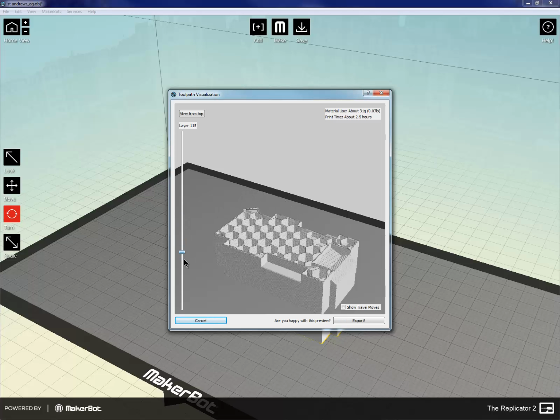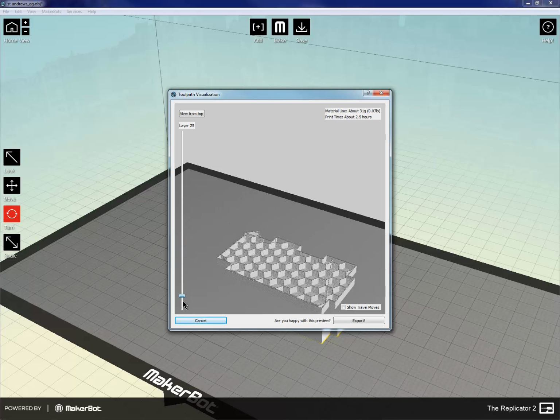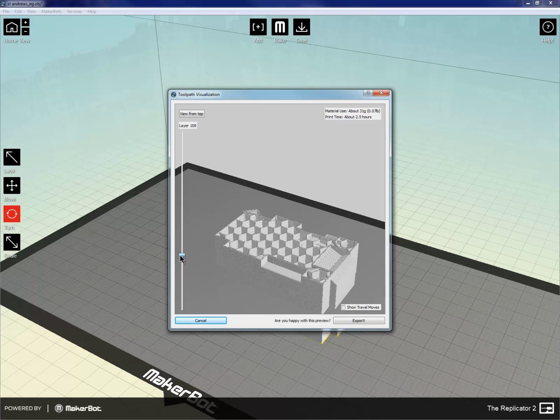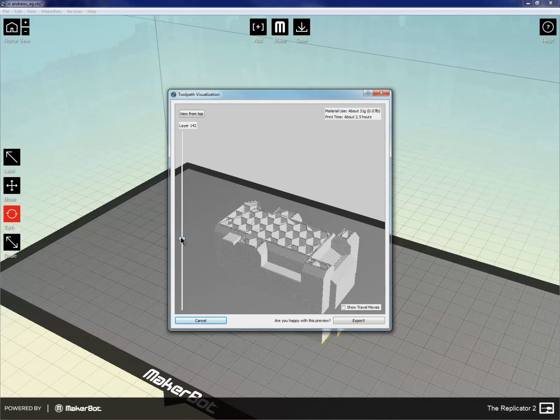So when you check this part of your model, it's always a good idea to have a very close look and pay close attention to the base of it. If the base isn't solid, it will confuse the MakerBot and your print will most likely end in an error. So as you can see, mine is nice and solid. And you can also see that the Makerware software turns the center of your model into a honeycomb fill to save material. And there will always be a few stray lines going through it, probably due to my complex roof shape, and I wouldn't worry too much about those.